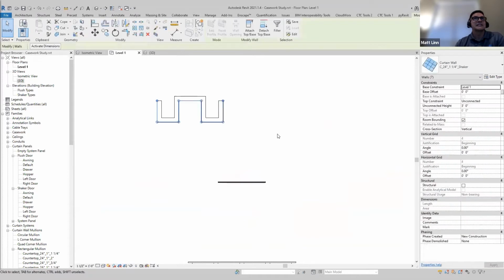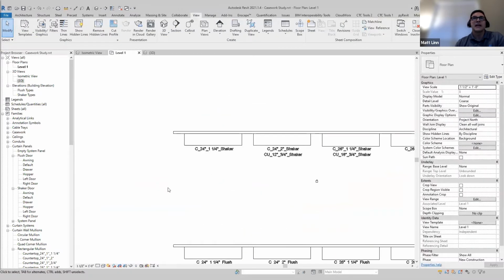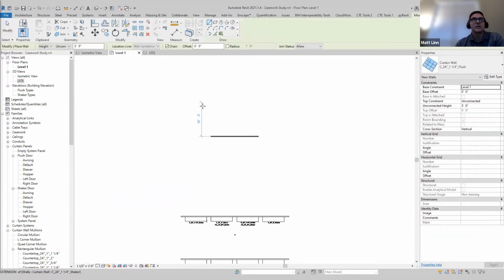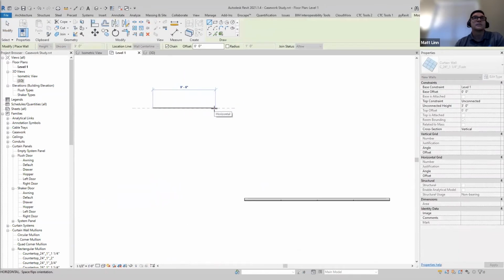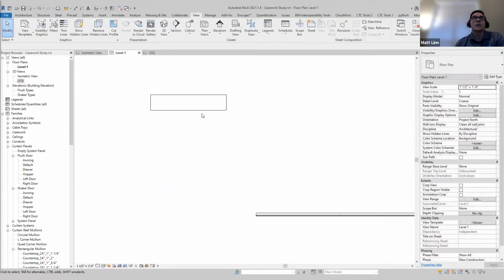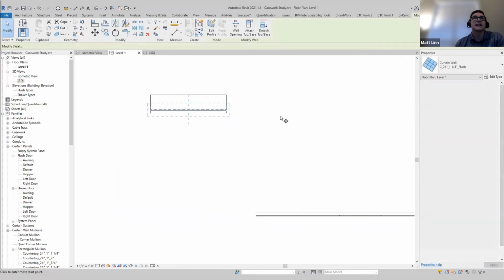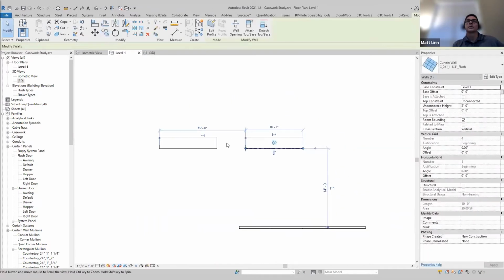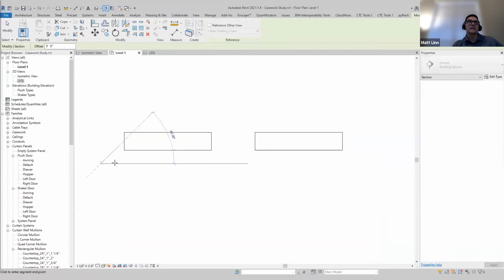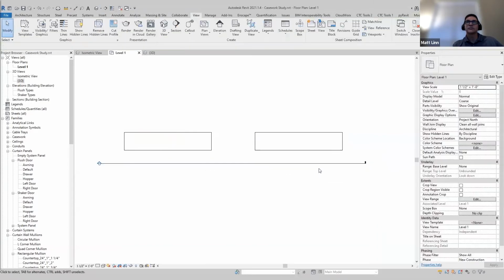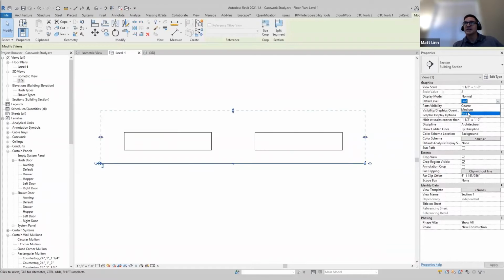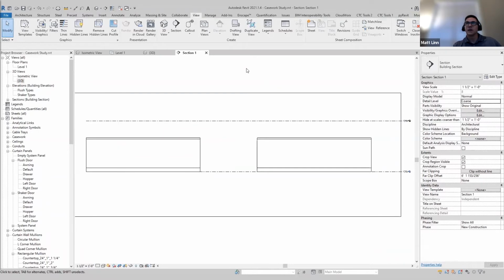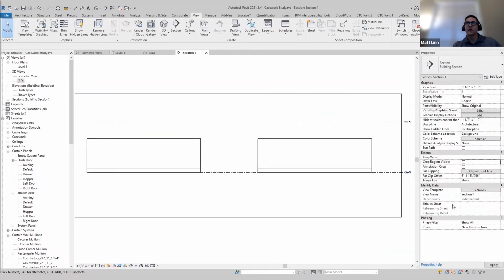Okay, so I'm going to come and I'm going to delete these items. And I'm going to create a couple new ones. Again, I'm just grabbing this wall, CS for create similar. Adding one here. Adding another one, just copying it over. All right, and I'm going to create a section so we can see what this looks like in elevation. Change the detail level real quick. All right. Now I'm going to hide my crop.